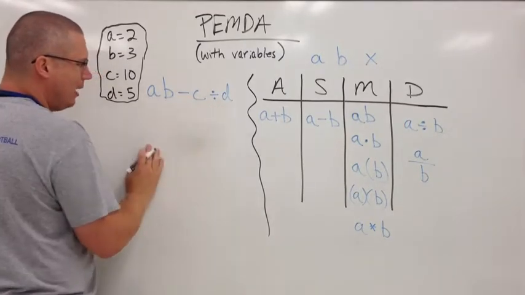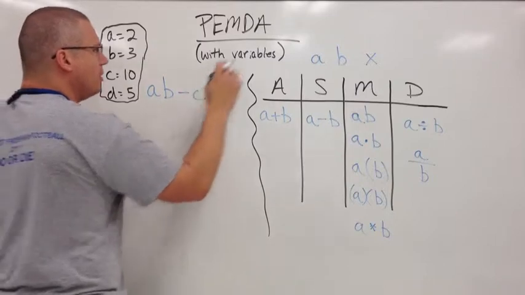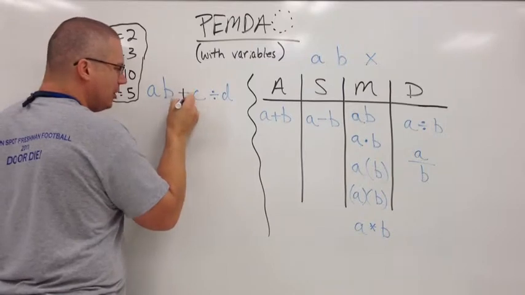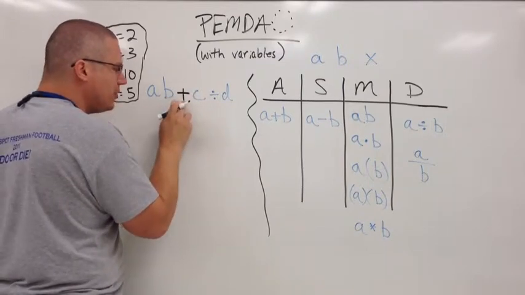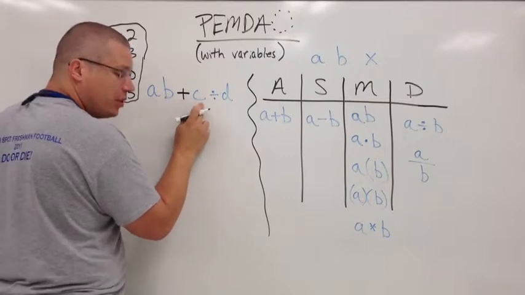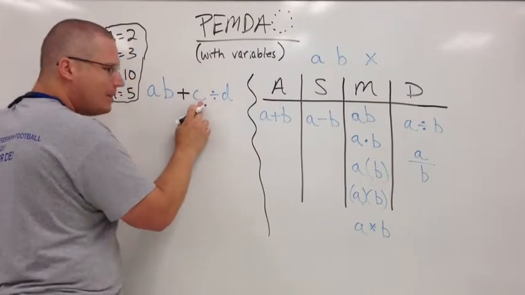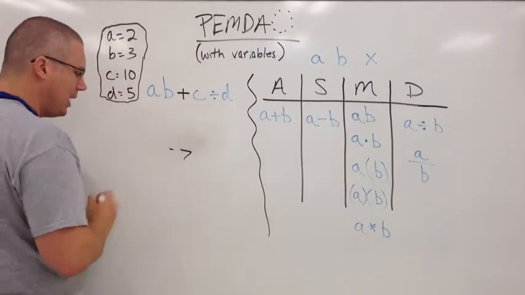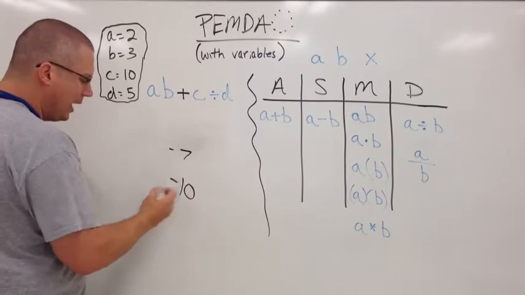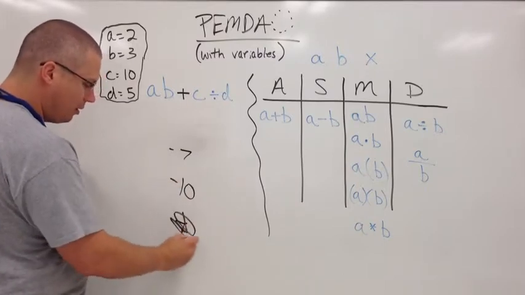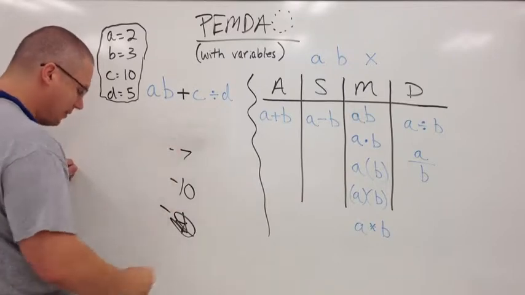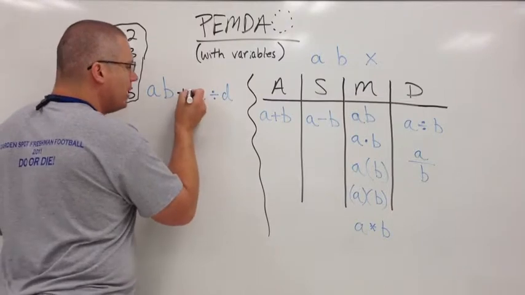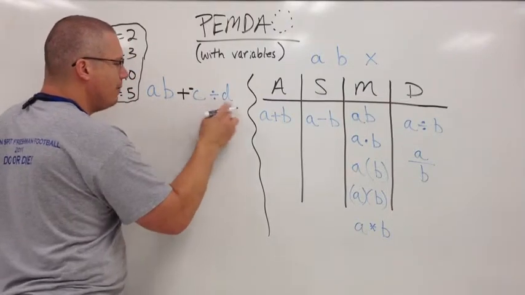This says minus C. But what do we do with subtraction? Subtraction no longer exists. I should turn this to addition. Now my rule is change to addition, take the value next to it and make it its opposite. Okay, this is C. What's the opposite of C? Here's 7. What's the opposite of 7? Negative 7. Here's 10. What's the opposite of 10? Negative 10. Here's this number. What's the opposite of that number? Oh, put a negative sign in front. So I am going to change this right away so I know what to do. And then divide by D.